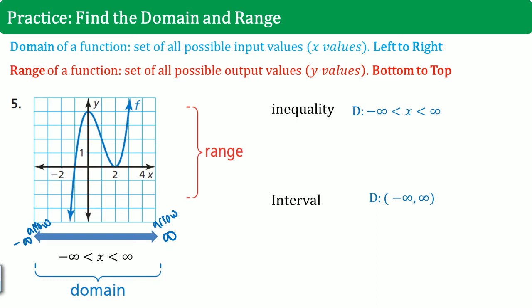Let's look at the range, which is the y value. To find the y value, we look up and down, and when we look up, we saw that it goes up in the arrow, and when we look down, we saw there is an arrow going down. So there was an arrow going up all the way to positive infinity, and there was an arrow going down here all the way to negative infinity. So the range would be y is greater than negative infinity, you open it, and y is less than positive infinity. It is open on both sides.